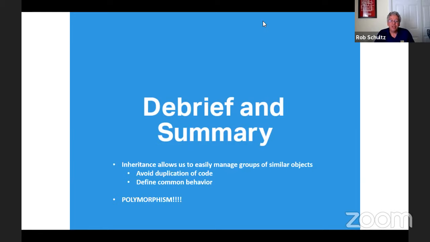The other thing inheritance lets us do is take advantage of the concept of polymorphism. It lets us start treating multiple types of things in the same way, because now they share a common behavior. Even if they do things differently, which eventually we'll get to, we can still tell all of our different breeds of dog to do a specific part of their behavior. We can call a specific method because we know that every dog will be able to implement that.